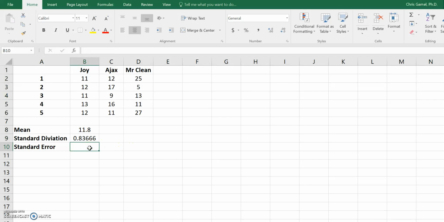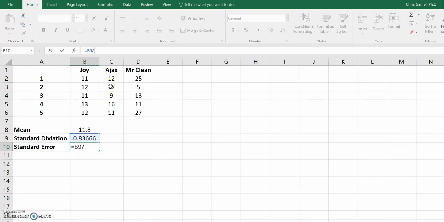Standard error is a little more problematic because there's not a custom function already created, but we're going to write our own calculation function. To do that, highlight the block for standard error and go up here and place the cursor in that point. And here's what you need to write, and you have to get this exactly correct or it doesn't work. You're going to write equals, then come down and click on the standard deviation block right above this, the one that says 0.83666 in my case. So I click there, and you'll note up here in the bar it is written cell B9, so it's going to look there for the correct number.